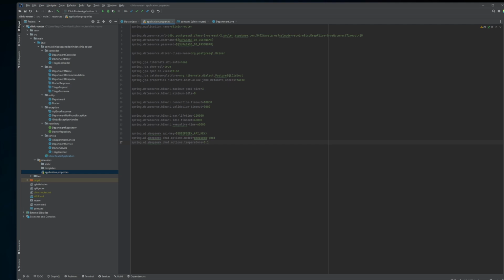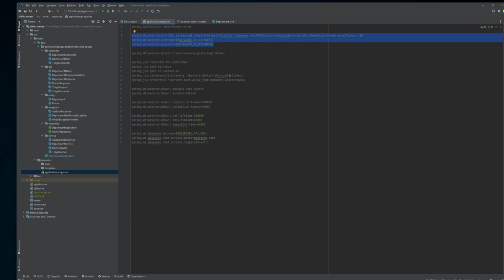This is where I configured the application. Think of this file as the central place where Spring Boot gets the information it needs to start the application and connect to external services. So at the very top, I define the application name. The next 3 lines are the section that contains database configuration.